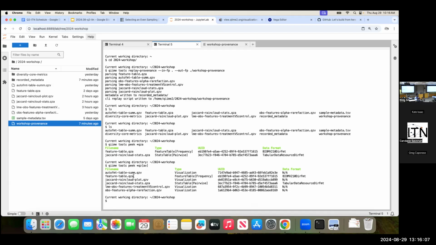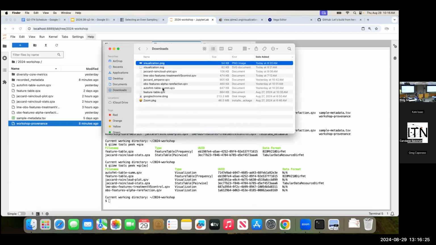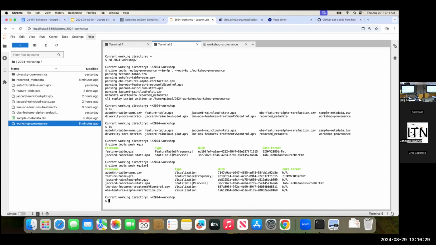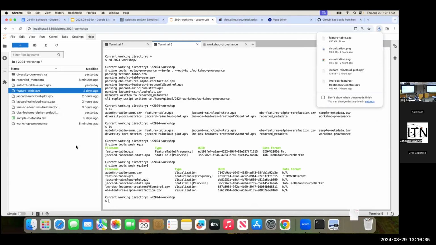Yes, they are. Remember, going all the way back to the first day, I said that these are just fancy zip files. Let me just show extracting one altogether. So I'm going to download one of these files.